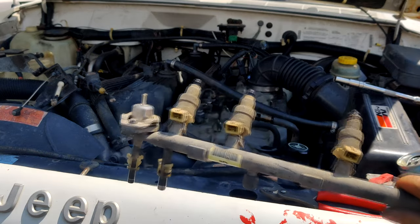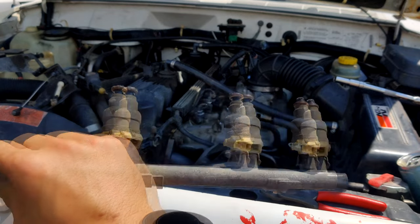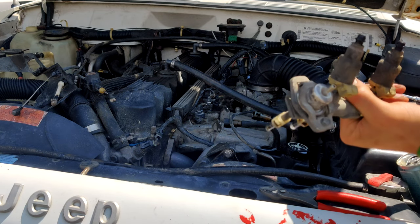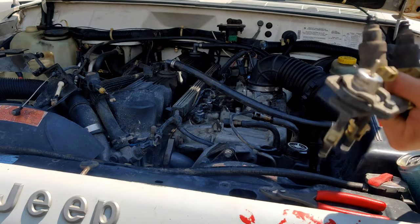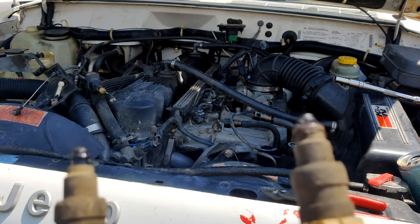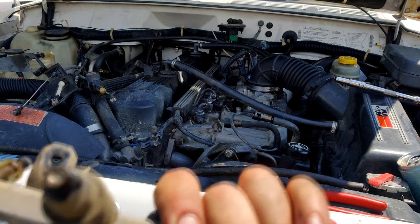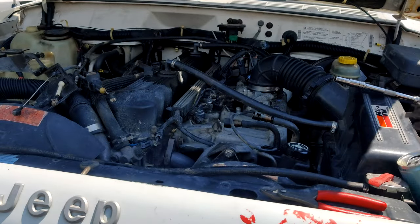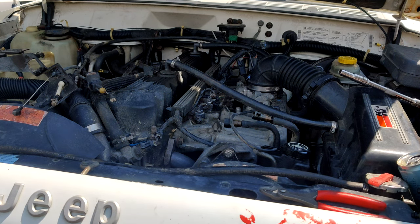Sweet. Fuel rail is off. Dismissed my alarm that was going off on my phone. Hopefully it wasn't buzzing or anything. Injectors look relatively clean. Again, they are just the single port injectors. Definitely some garbage on this one, but that has really nothing to do with the performance of the injector. That's the part that you want clean up front there. And they are all pretty clean. They usually run pretty good fuel in this Jeep. I try to shy away from anything garbage and cheap.